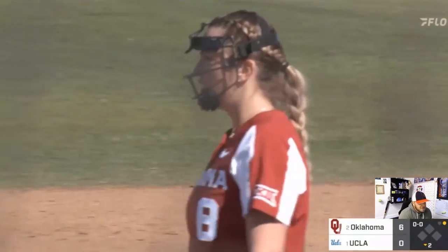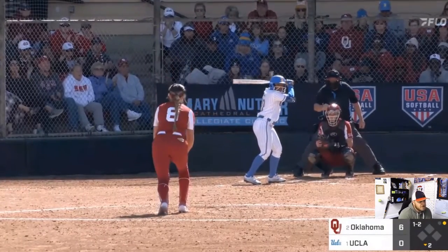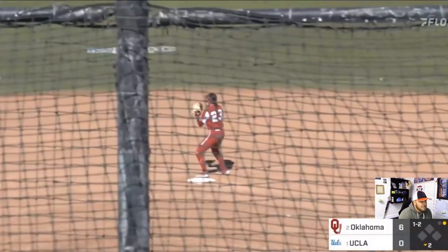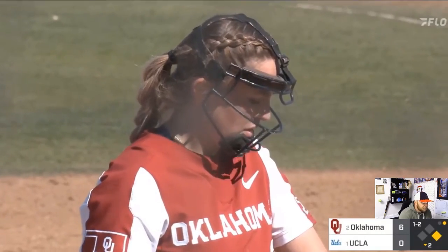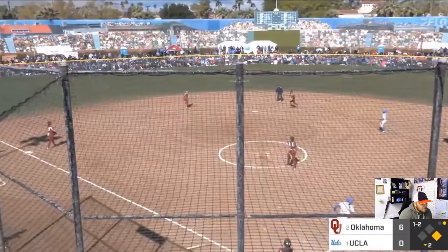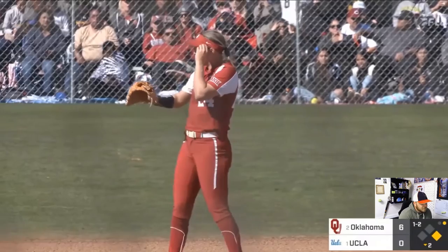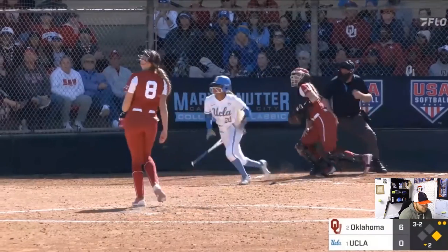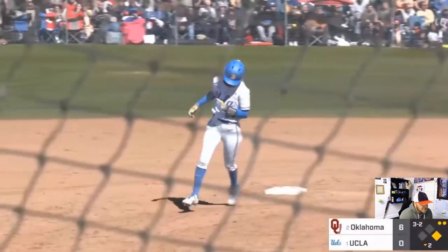Now you've got Starocca spotted a six-run lead, full of confidence, able to throw any pitch she wants right now. It's a very good base hit — take what she gives you, put it in play. OU, UCLA — three-two count, two outs. Bines skies one down the right field line. Torres — nice grab, dropping to a knee. I think she lost it in the sun there for a second. A runner left on base for the Bruins.